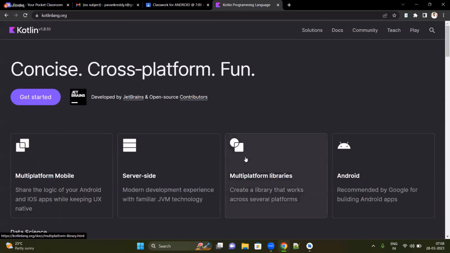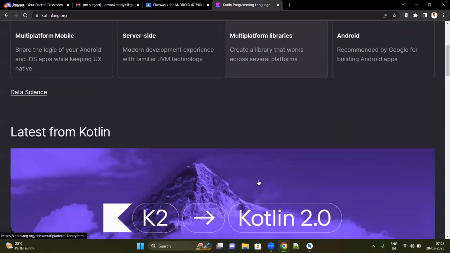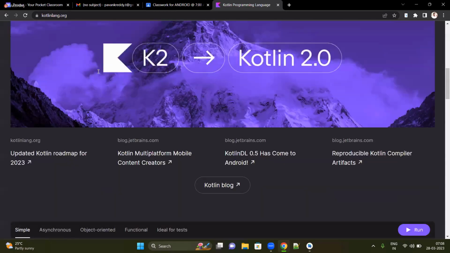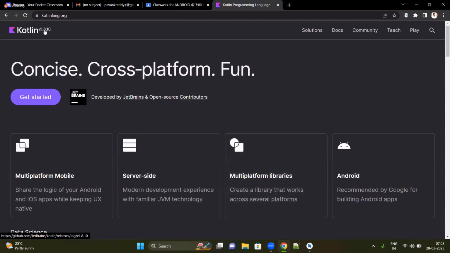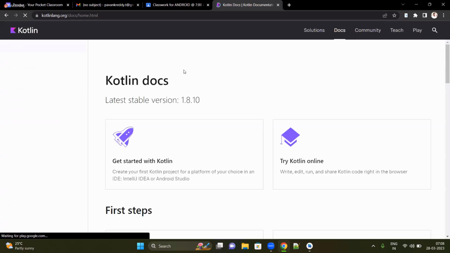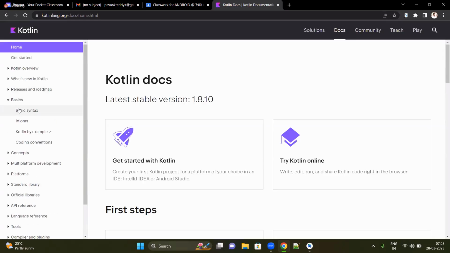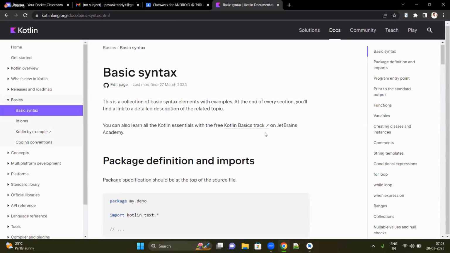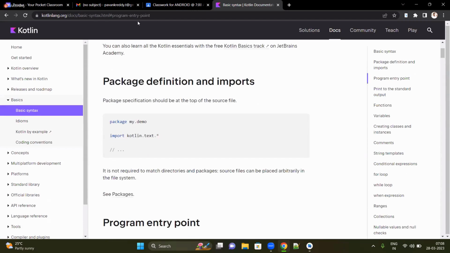This is a very good website. You can go through it. You see the latest version is 1.8.10. You can jump into docs now, and in the docs, you can jump into basics, the basic syntax of Kotlin.